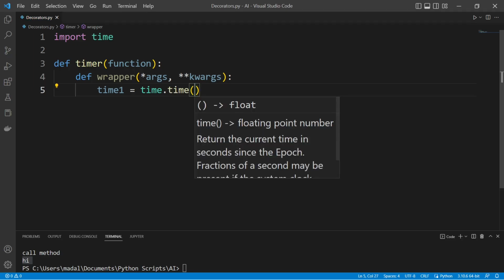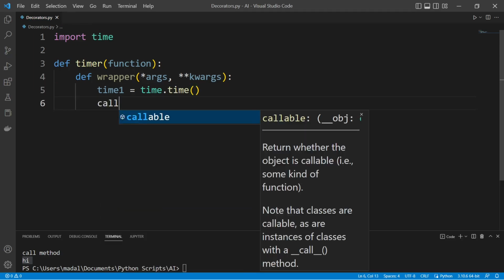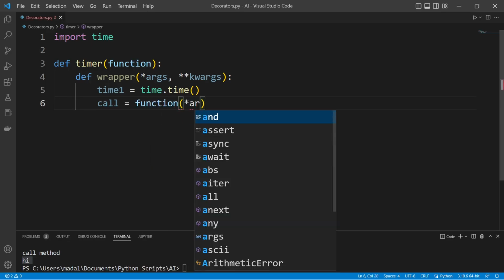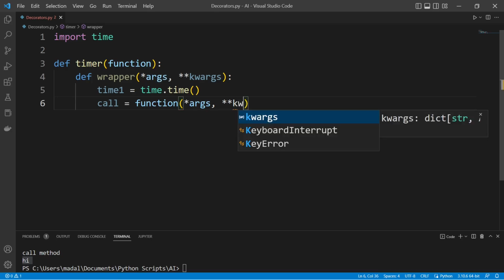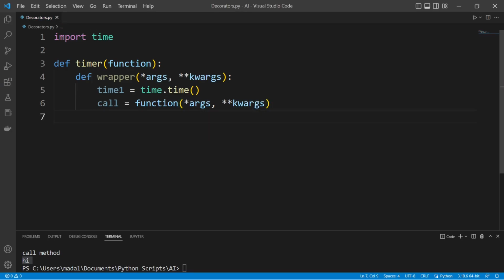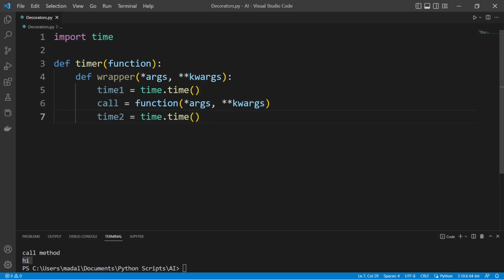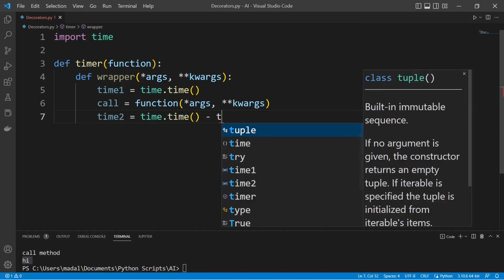So this is going to be the starting time, and then call is going to equal calling the function with the args and the kwargs, like so. And then time2 is going to equal time.time again minus time1.